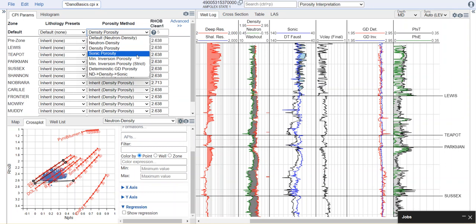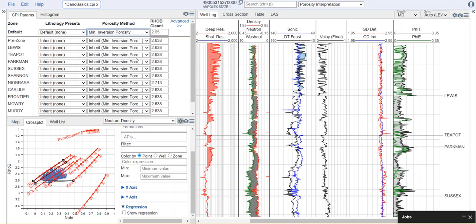With your sonic porosity, you'd need to go through and calibrate this. Typically what you'd like to do is go through and calculate both the density porosity and the sonic porosity and get a match between those, and then you can feel comfortable using either one. Now, since we've done the mineral inversion, I like using the mineral inversion porosity, because I think that gives us the most robust answer across our area. So that's the one that we're going to go with here.